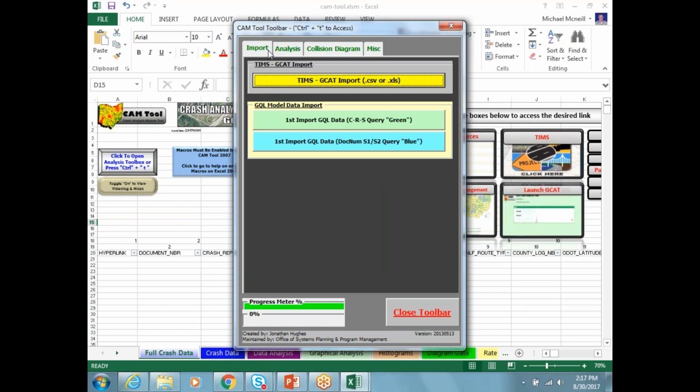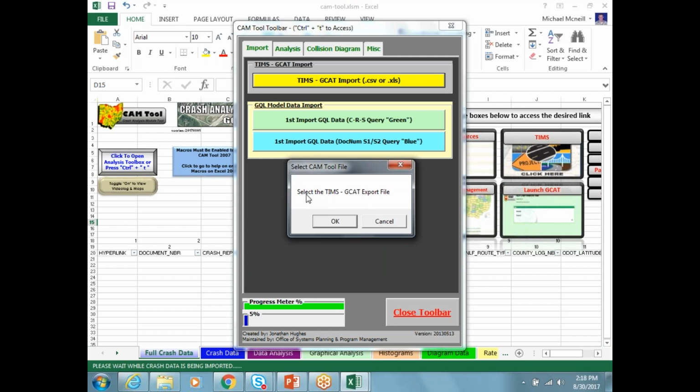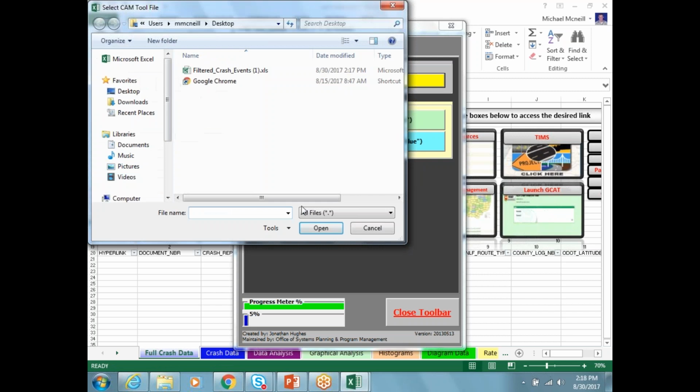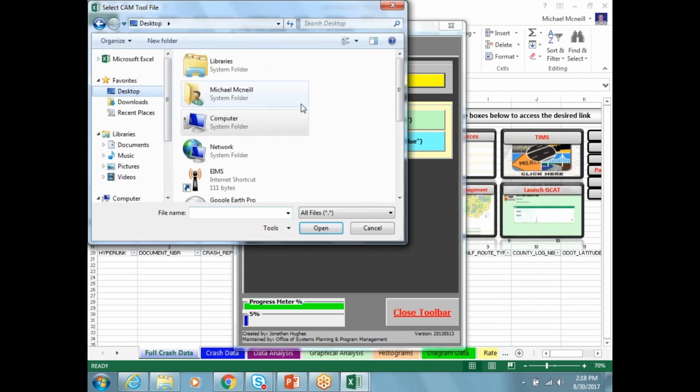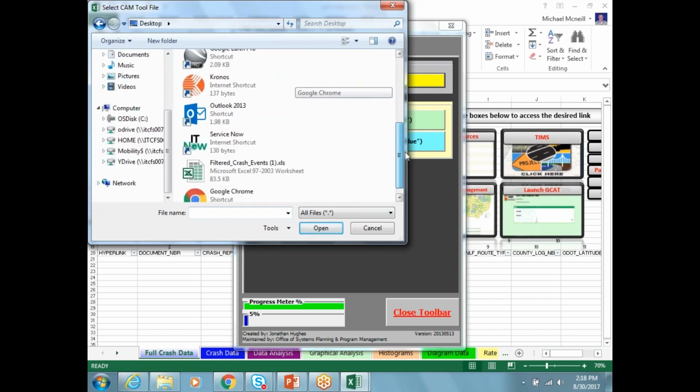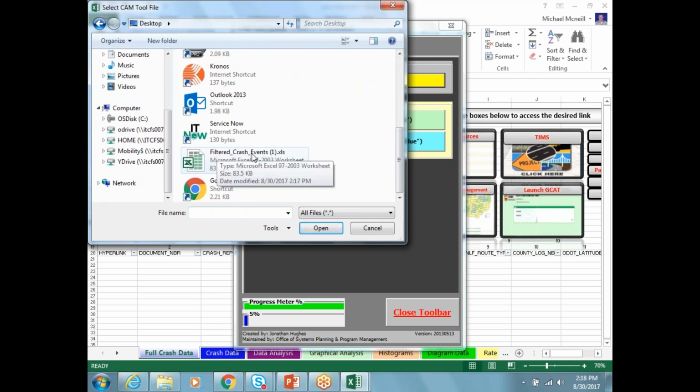And then same process as before. So we click the analysis toolbox, the yellow button to import the data. It'll say select the TIMS GCAT export file. So I select OK, then I go to my desktop where I saved that filtered crash events.